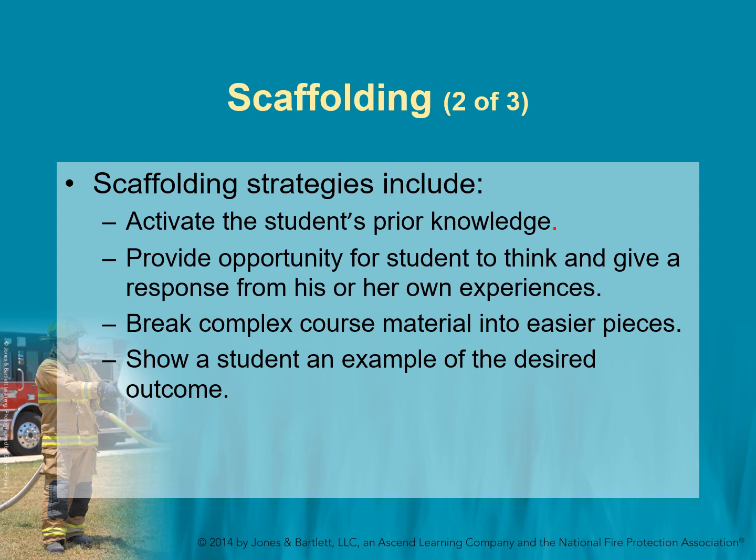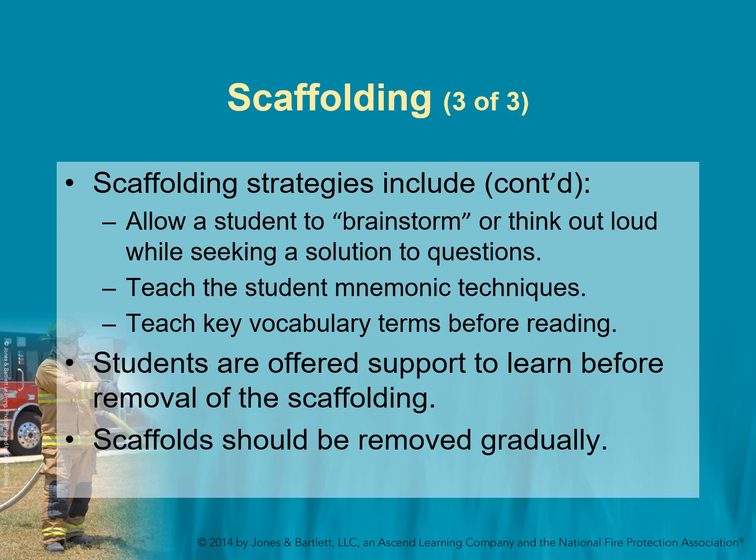Break complex course material into easier pieces. And then show a student an example of the desired outcome. All right, here's what we're looking for. This is what we want at the end. Other strategies are to allow a student to brainstorm or think out loud while seeking a solution to the questions. Teach the student the techniques of mnemonics to help, and then teach key vocabulary terms before reading.